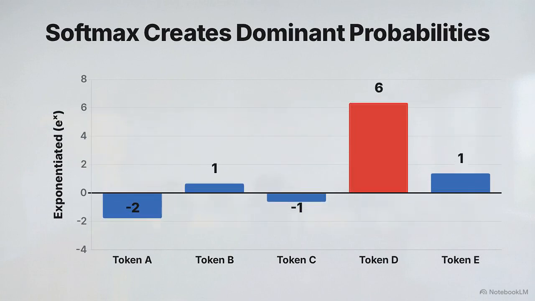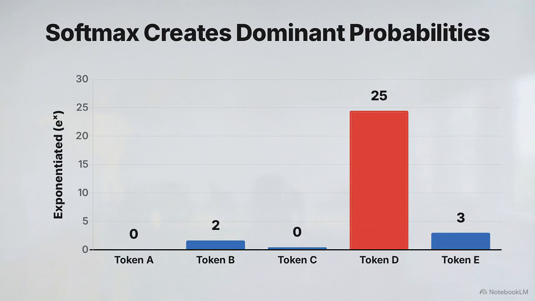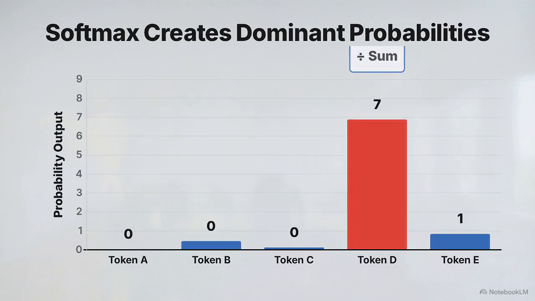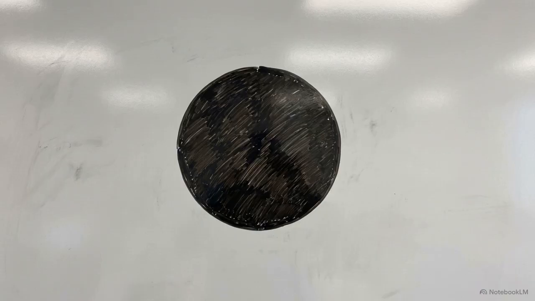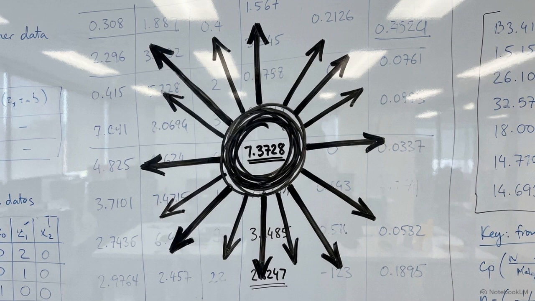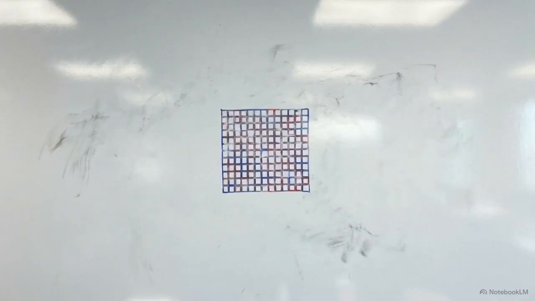First, it raises e to the power of each logit. This forces every negative value above the zero line. Because it uses an exponent, the baseline differences are aggressively magnified. Large numbers separate dramatically from the pack. Next, it divides each term by the total sum. The entire chart compresses cleanly into a scale strictly between 0 and 1. Now all values add up to exactly 100%. The highest original logit naturally dominates the new distribution, commanding the vast majority of the probability. Softmax is the essential mathematical bridge. It forces the boundless, arbitrary outputs of matrix multiplication into a strict, readable statistical format.